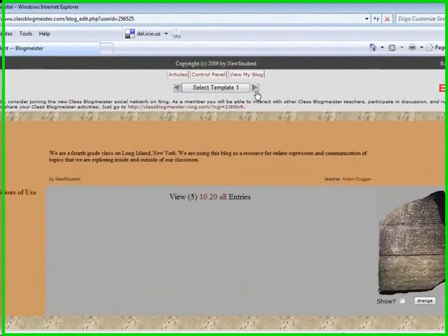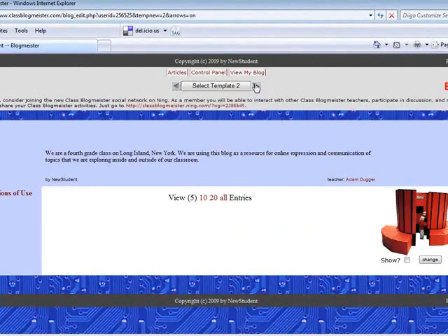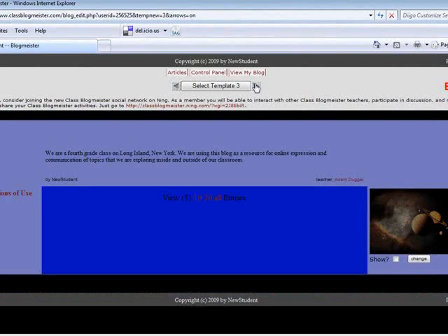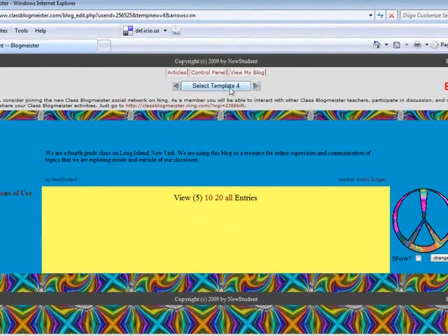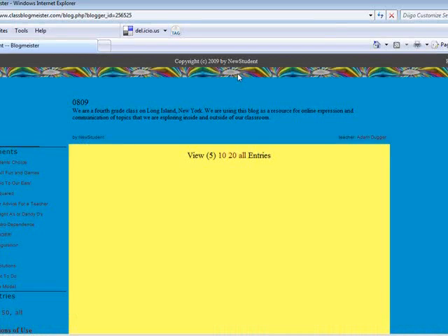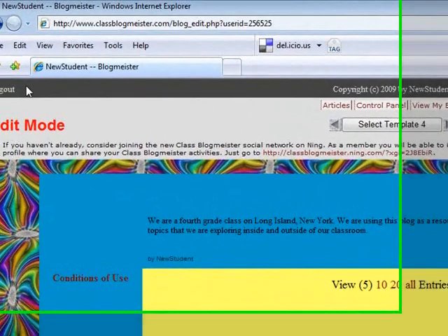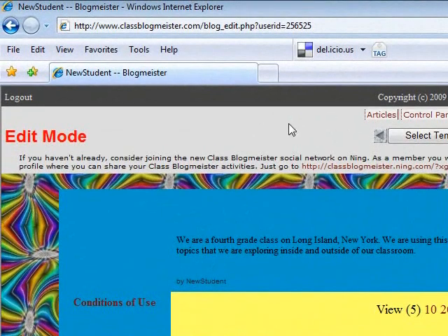And what I'm going to do is scroll through some of the templates here to select one that I like the best. Okay, I'm going to select this one right here. By selecting this template, it now applies the fonts and the colors and the design and the styles that I've seen here on my actual blog. And if I click view my blog, you can see that my blog has gone from boring to bold. I'm going to click back into the edit and we're going to start our very first article.